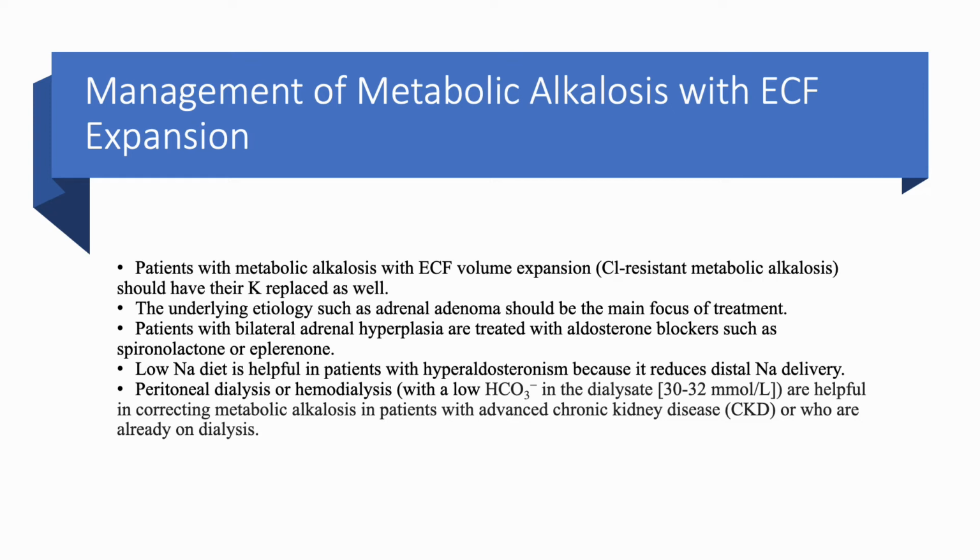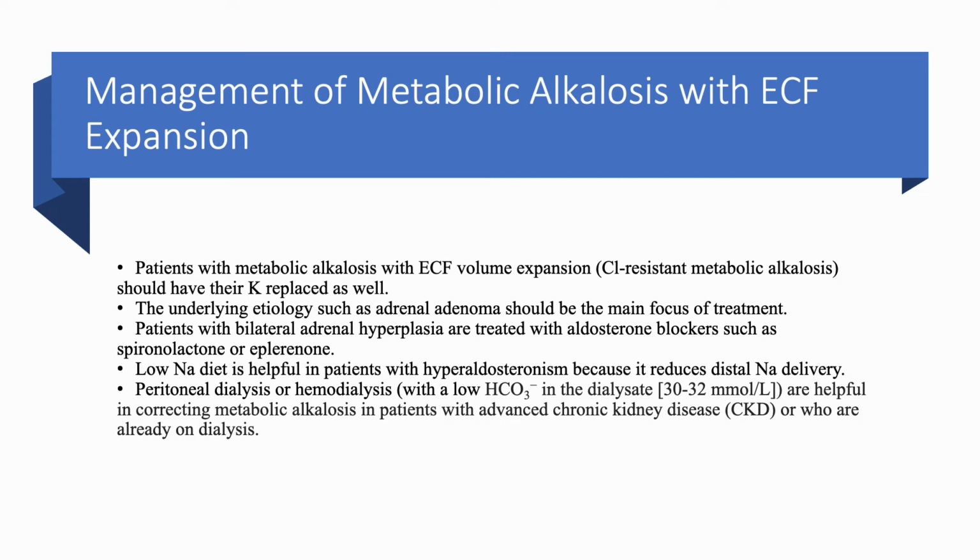If they have adrenal adenoma or bilateral adrenal hyperplasia, then you address that. Okay, adrenal adenomas usually are resected. Bilateral adrenal hyperplasia is treated with spironolactone or eplerenone. Now, in primary hyperaldosteronism, we use a low sodium diet. We reduce the distal sodium delivery, and therefore we reduce potassium loss.